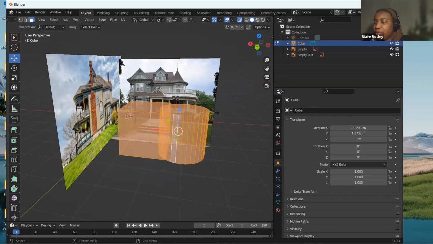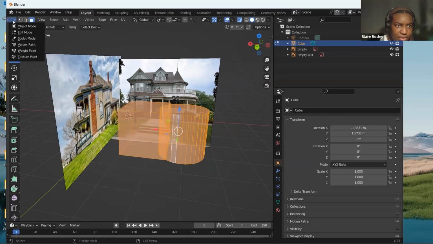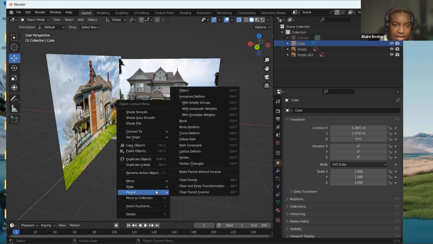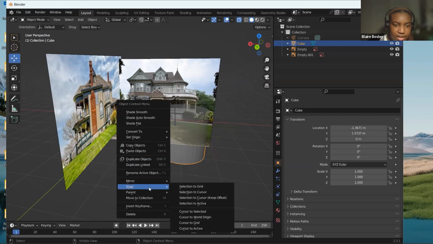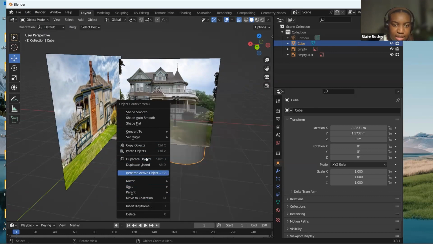So when we think of joining things together, it's really just selecting two things and right-clicking, I think in object mode, so not this mode. Where's the join button? Always losing it.